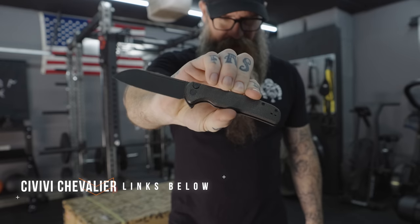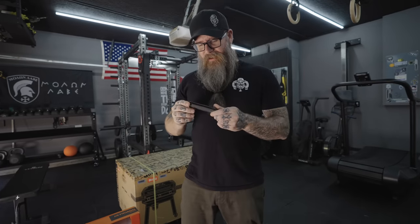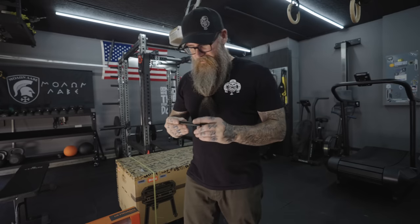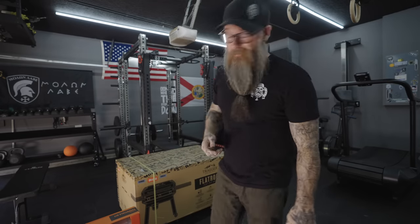See how long it's gonna take to put this together. Oh, by the way, today, Civivi Chevalier, I think it's called. I actually had this in my Christmas gift guide and I've been carrying it ever since. This is like under $100 knife, but man, this thing is an everyday banger. And then you don't feel bad about tearing it up a little bit because it's less than 100 bucks. Really good knife. Check one out.